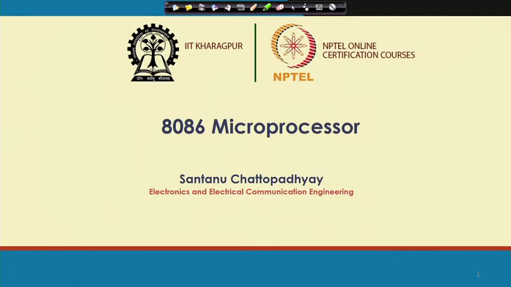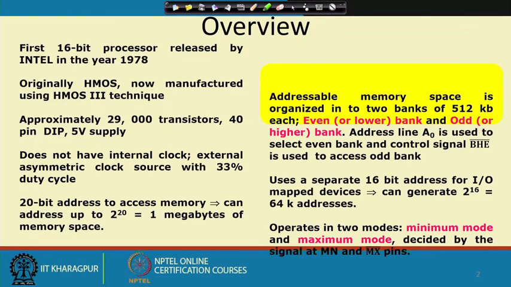Next we will be looking into another microprocessor which is slightly more complex compared to 8085, which is the next family of microprocessor from Intel known as 8086. So, 8086 is the first 16-bit processor. Internal processing is all in terms of 16-bit data, unlike 8085 where it was all 8-bit operation. So, here all the operations are 16-bit operations.